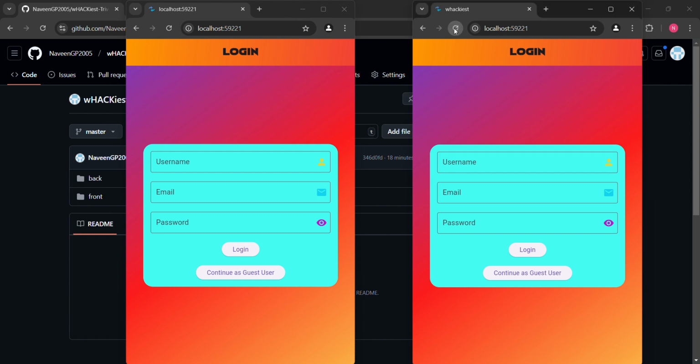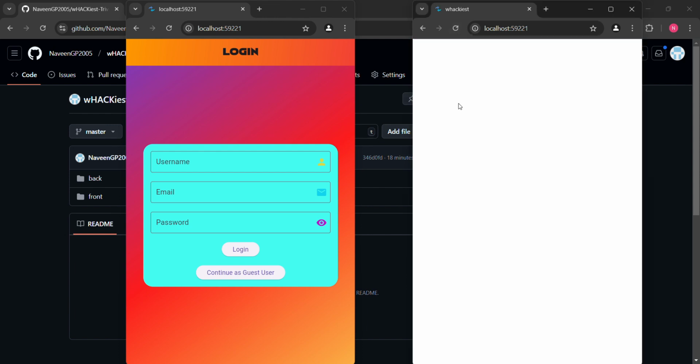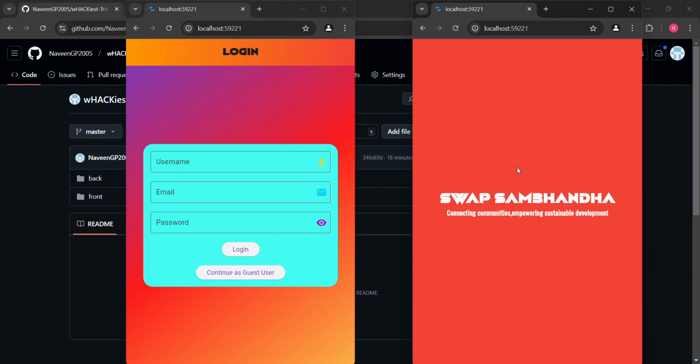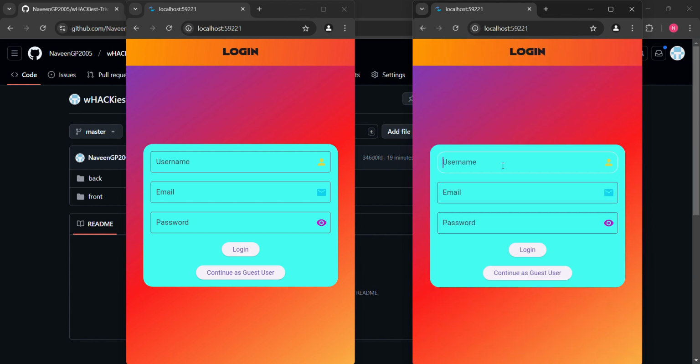Initially, we added a splash screen followed by a login page, where the details you enter will be reflected in the drawer of the app. As you see, I'm entering the details.